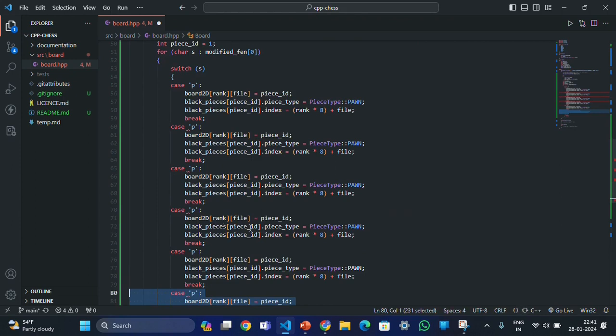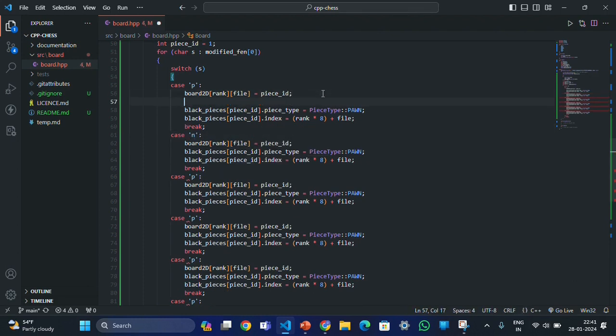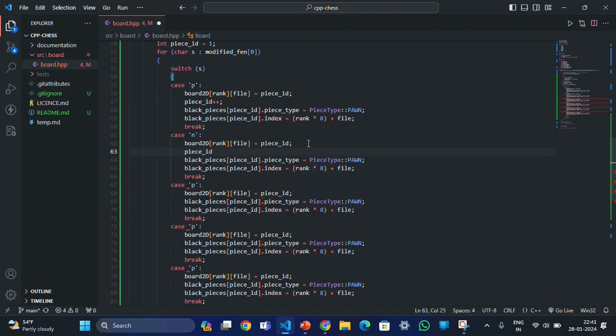Now I just have to control plus T all of this. How many pieces? I guess one more. So if case is equals to a small n, which stands for a knight. If it's a knight, then piece ID, and one thing more, piece ID plus plus. This is a very important step. Now again piece ID plus plus. Now black equals to, instead of pawn, it's going to be a knight.